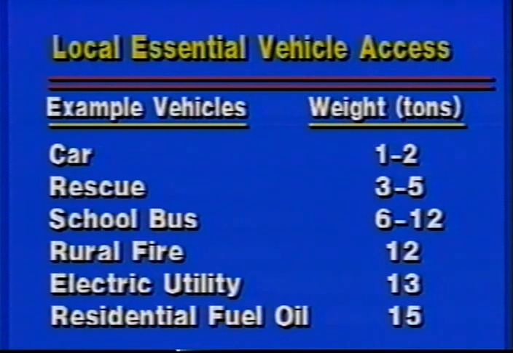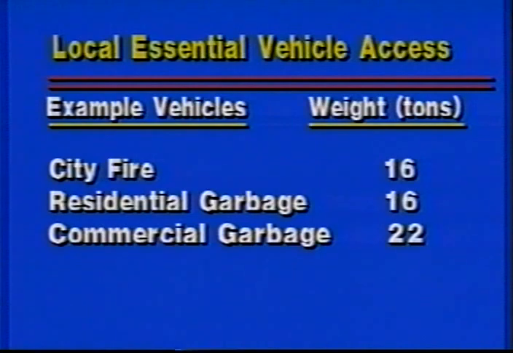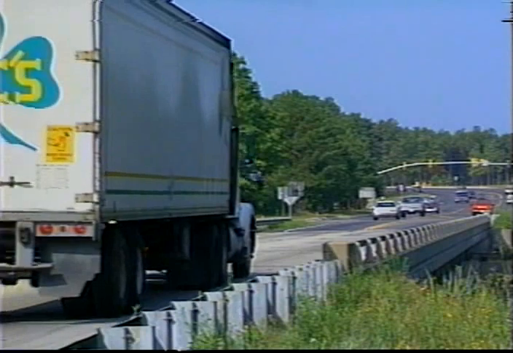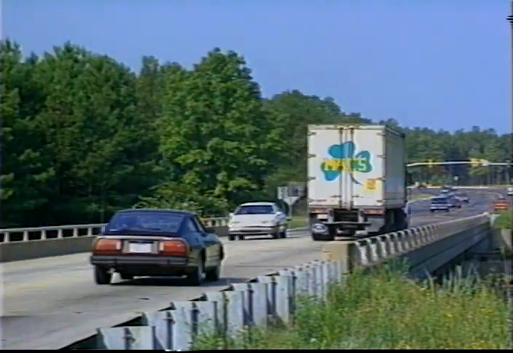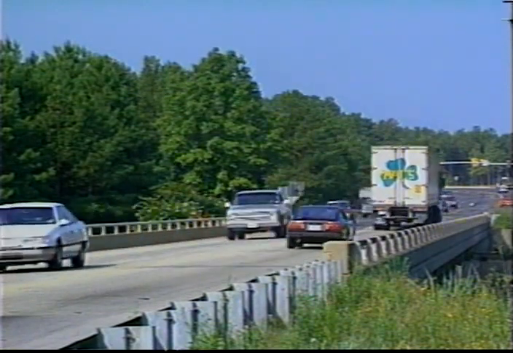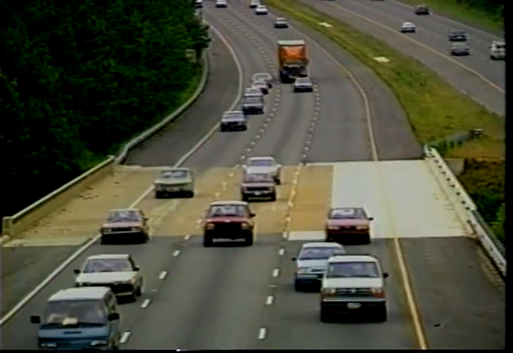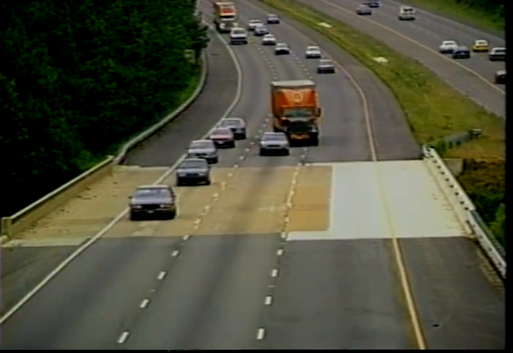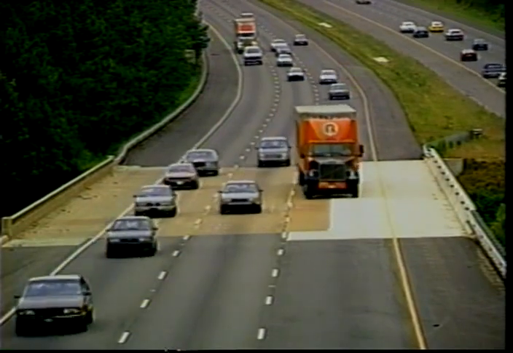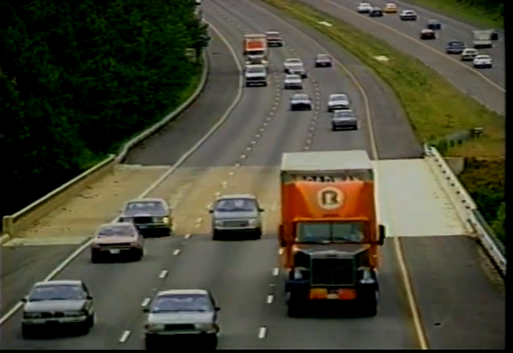Minimum governing vehicles for local roads usually include rescue vehicles, school buses, fire trucks, electric utility trucks, fuel oil delivery trucks, residential garbage trucks, and agricultural equipment. However, on higher classification roadways, higher load capacity is necessary for many types of commercial vehicles to allow economic vitality. Similarly, geometry levels of service for the deck width and vertical clearance must provide adequate space for vehicles. Width and shoulder needs increase for higher speed and higher traffic volume roadways.